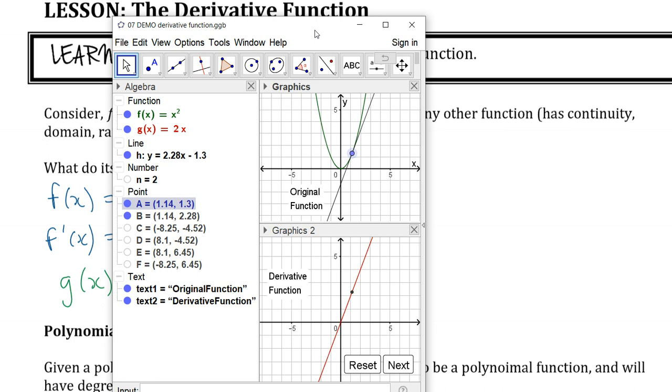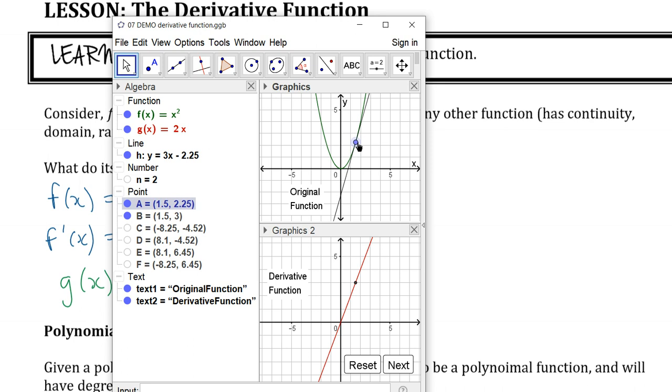So this has a y value of just over 2. So the slope of this line would be just over 2. Or if I made it exact, how about I do a bit of a better job and make it exact, right about there. Now this has a y value of 2. And so this line, which is a tangent to the original function at that point, has a slope of 2.